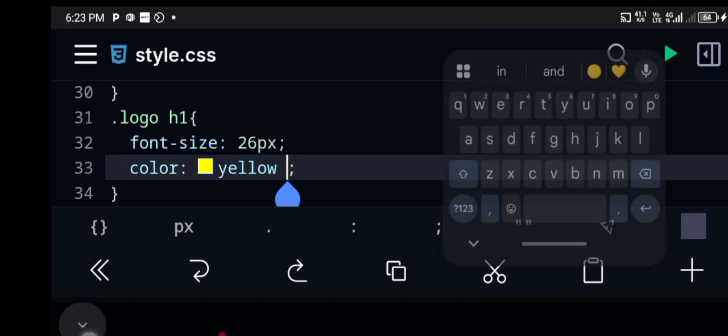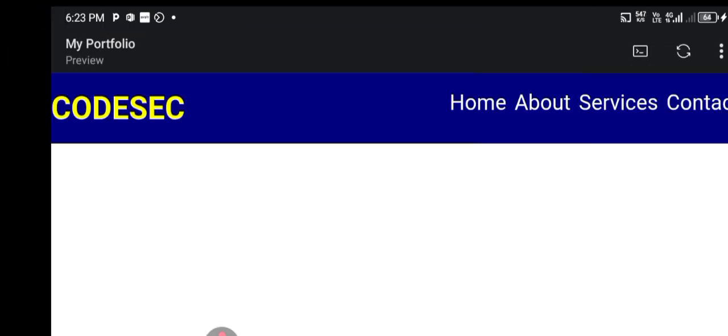Color yellow. Let's preview it and see. Okay. Now we have a beautiful navbar now. So the next thing we're going to go is to start the body section.